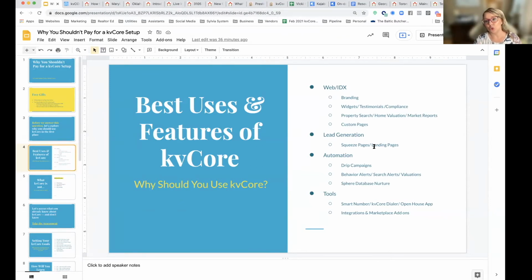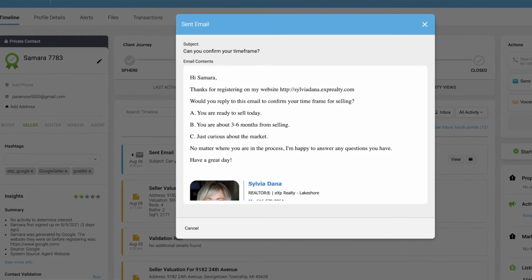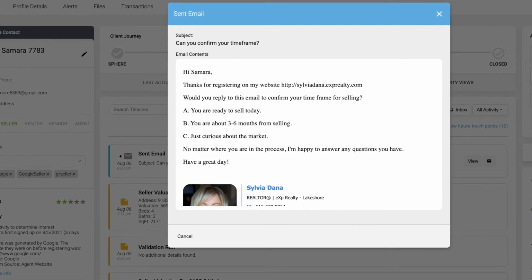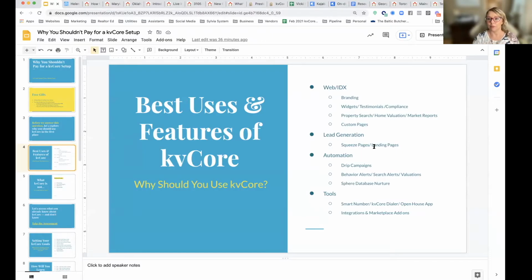Plus they're short messages. But you can customize and you can add drip actions, like a different type of email. You can remove an email. You can create a campaign from scratch. You can include a text message template. You can include a task for yourself. So you can create these drip campaigns so that when you get a new lead, whatever type of lead it is, you can then automate the actions that kvCore will do for you in response.